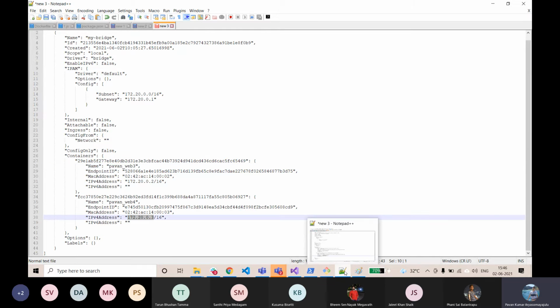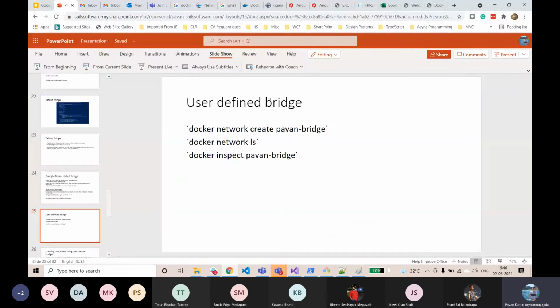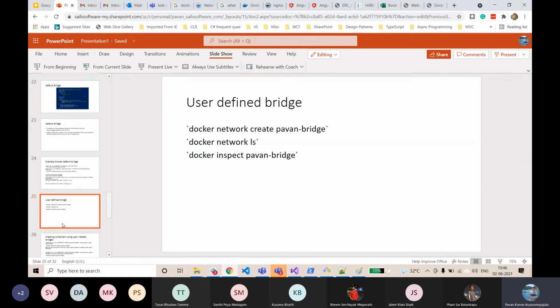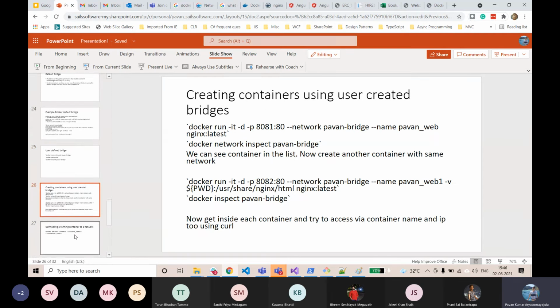That is the advantage with user-defined networks. We also saw how to create a network, list all the networks, and inspect a specific network.